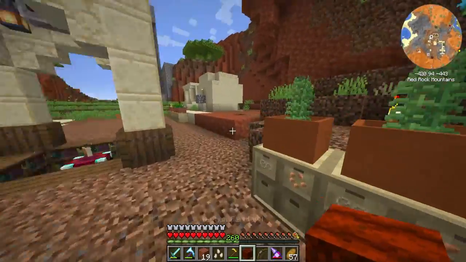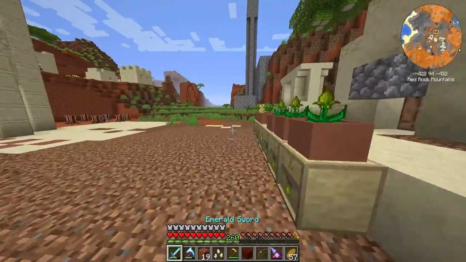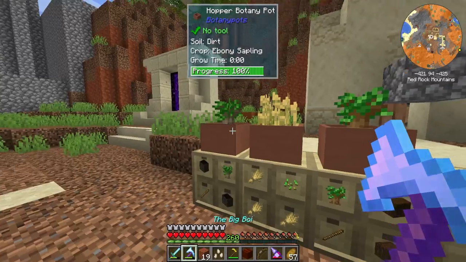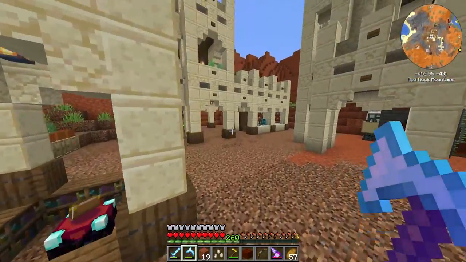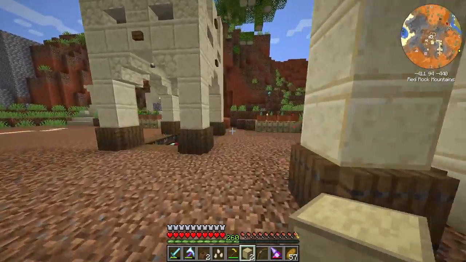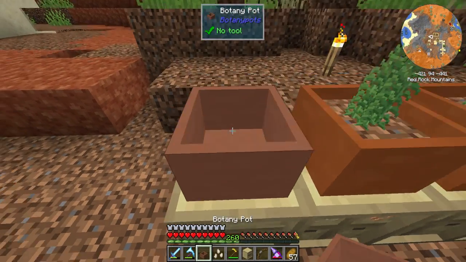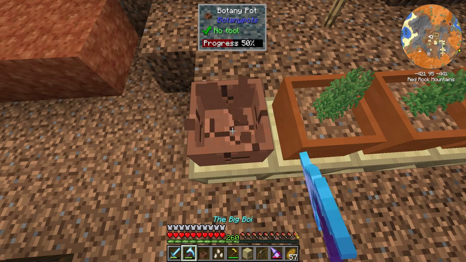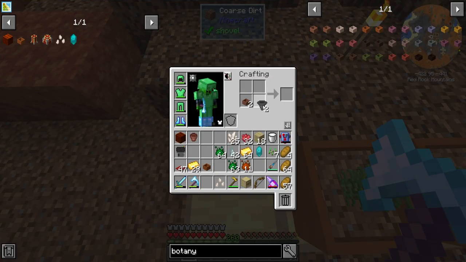I think we're gonna steal one of these guys. Well, I'm just gonna go ahead and make some more. Give me one moment. All right, let's go ahead and set this bad boy up here. Got the botany. Is this a hopping one? Oh, it's not a hopping one. All right, so let's go ahead and fix that real quick. Yeah, we got the hoppers to do that.